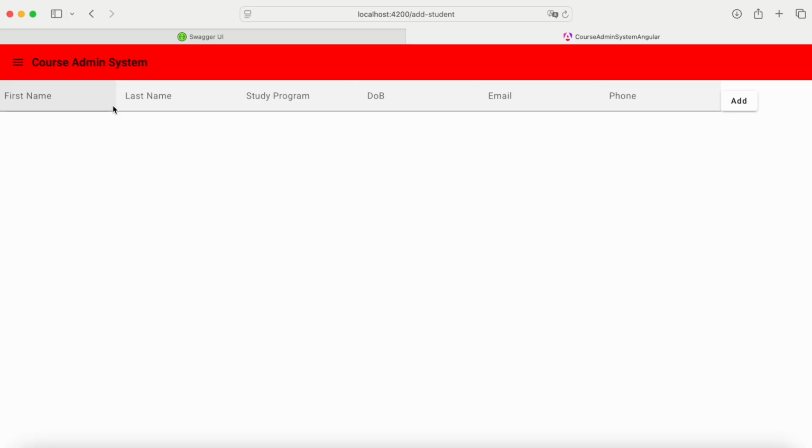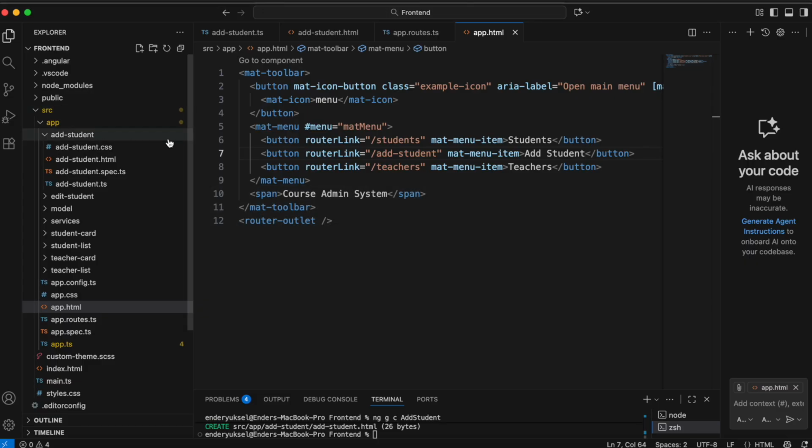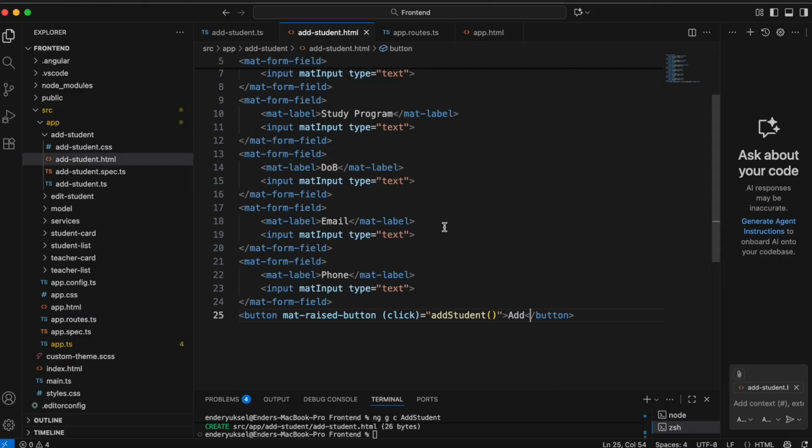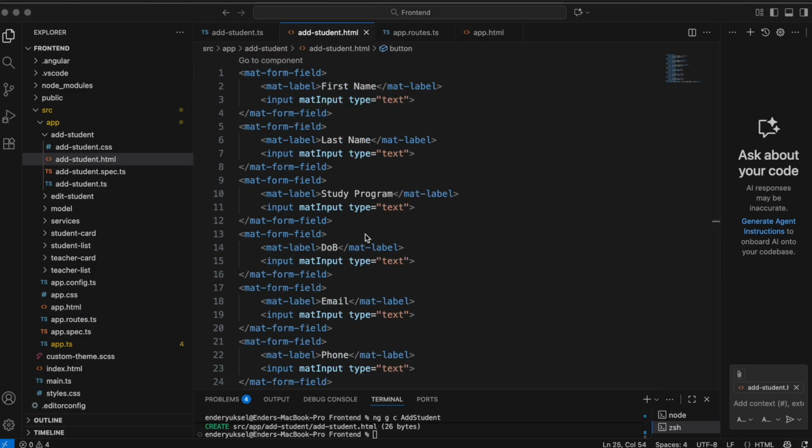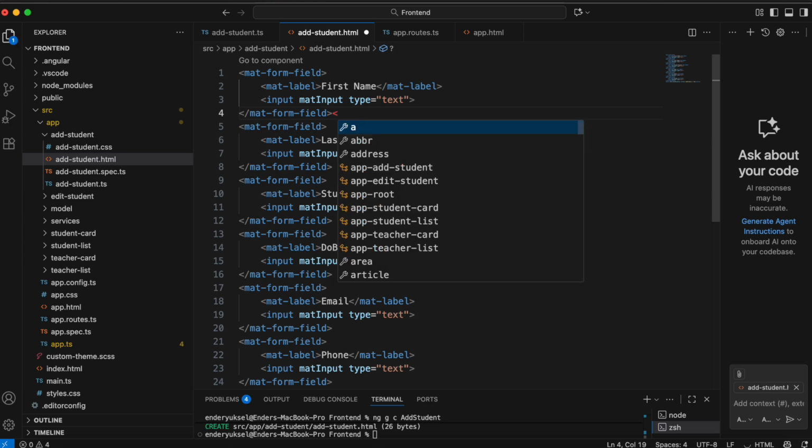So it shows that we forgot one thing in the HTML template, and that one thing is this BR tag, which in HTML takes us to the next line.